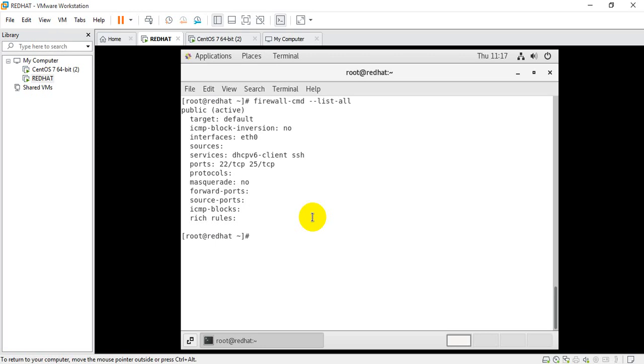If you have no ports, you can add a firewall port. To add a firewall port, you have to type firewall-cmd permanent zone public add port 22 TCP and hit the enter button.